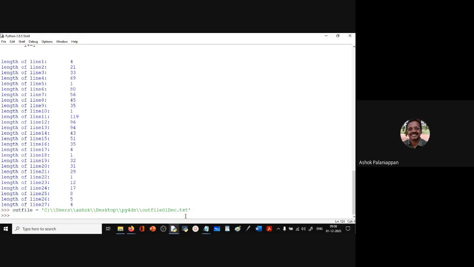Let me open a file handle to this. Let's say out file. So that's the out file, but file handle 2. Let's say file handle 2. That is the out file handle is equal to open the out file, and I want to open it in write mode. Correct? Okay. And it's a text file, isn't it? Okay.